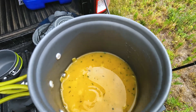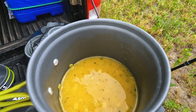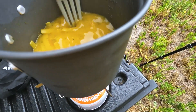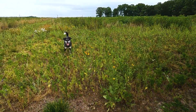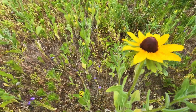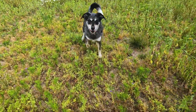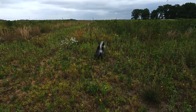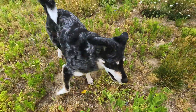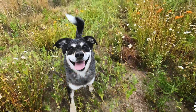All right, so we got it cooking now. I didn't say to cover it — I usually do cover any type of pasta when I'm cooking it, but it didn't say to so I'm not. I'll stir it every once in a while, let that cook for a bit, and play with the old dog. Pretty flowers out here — all different colors, purple, orange ones, white ones over there. And there's Sydney dog. Give me that ball, good girl. I'll walk over here and show you these pretty flowers while she anxiously waits.